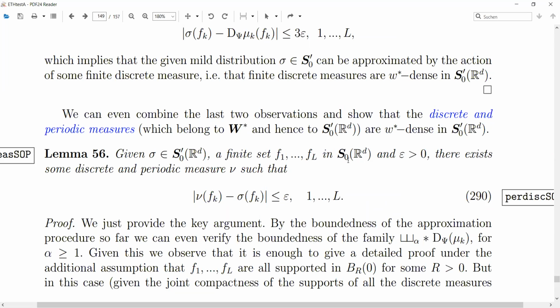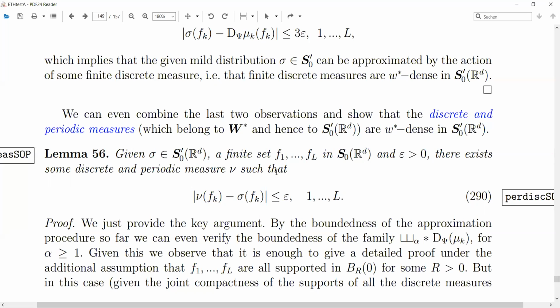While functions in S0, like a Gauss function, do not have to have compact support, but, and that's again this standard approximation argument, if we can test on compactly supported functions, then we can extend this claim of convergence also for arbitrary, this weak star density to arbitrary ones. So the trick how to go from finite discrete measures to discrete periodic measures is to say, well, we only test it against functions f1 to fl, which have compact support. So yes, maybe the biggest guy of them has support in -500, +500, but still, it doesn't see the copy that we put at 1000 plus 1 and -100 or so, or even put further out.